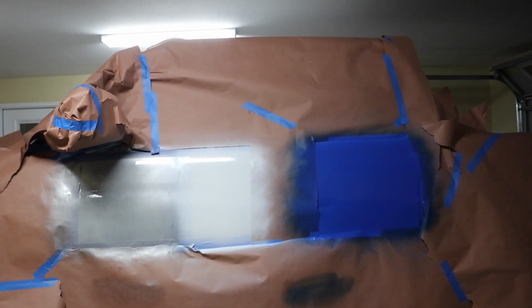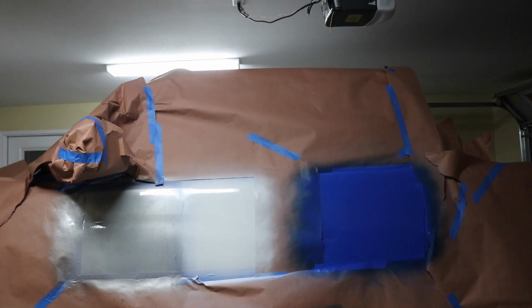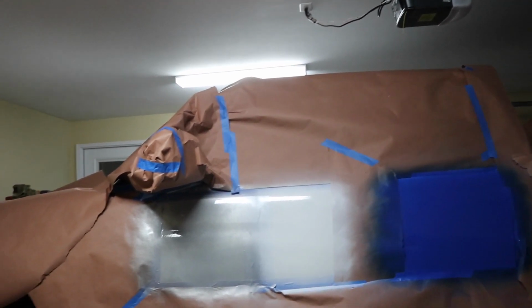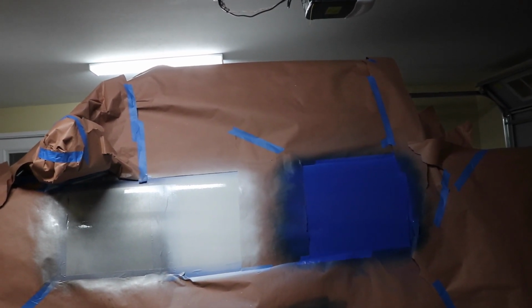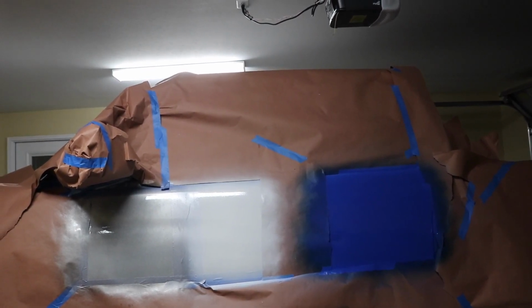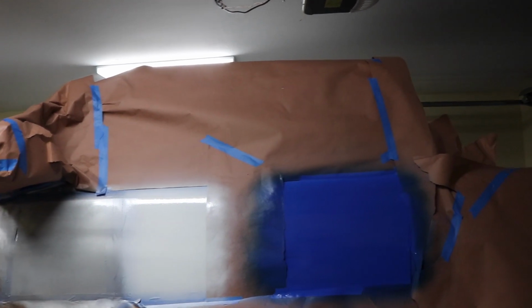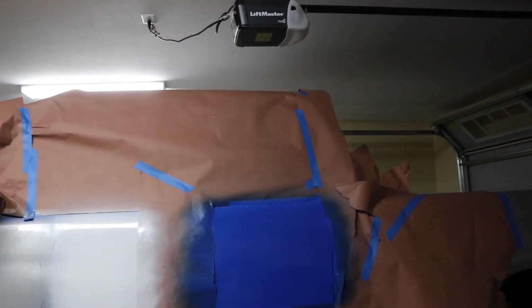Two, I should have went a little bit lighter in my first coat. I should have done, you know, at about half, if not a little less than half of the amount of product I laid on it. That's my fault as well. But do I think those two things are going to play a big factor, maybe a little factor in the coloring? But do I think it's going to play a big factor in my review? Absolutely not. So we'll start off with the blue and work our way to the left.